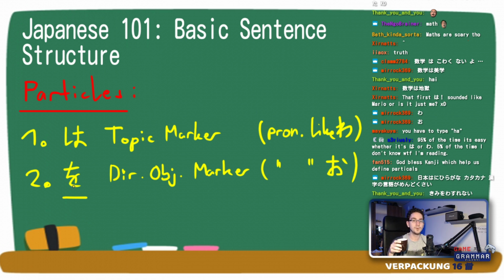So the only place that you will see this character, this o, is going to be as the particle. Plus or minus, okay? Sometimes you might see it, but that's extremely rare. That is really like an exception, either a really old text, or it's a manga and it's kind of weird or whatever. 99% of the time, when you see o, it's the particle, the direct object marker, and you don't have to worry about how to read it because you know it's always read as o, okay? Those two are what we're basically going to focus on today. So again, wa, the topic marker, and o, the direct object marker.